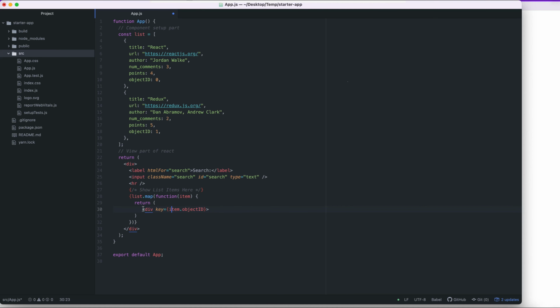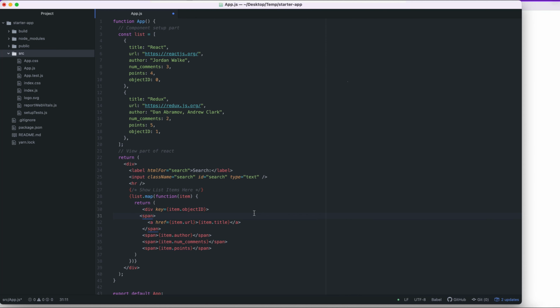Each item, whenever you do a map or you iterate over items and you're displaying a bunch of them, like you're listing a bunch of items, React would like you to provide a key for each item. In this case, the key is the object ID, which is specified right here. For now, don't worry too much about it. Just know that it doesn't require, but it's recommended, maybe even highly recommended, that you have a key, because React will always complain saying, hey, we recommend that you include some keys.